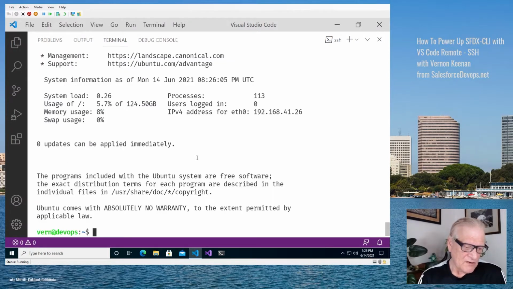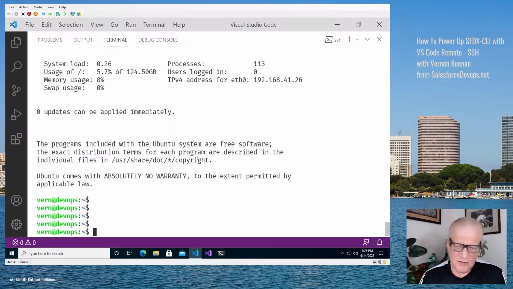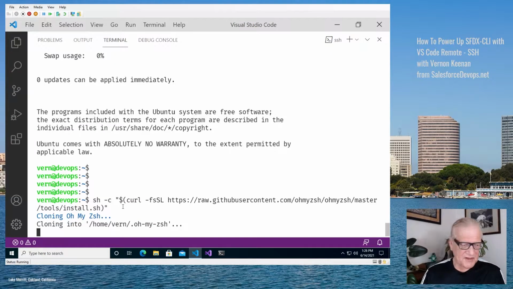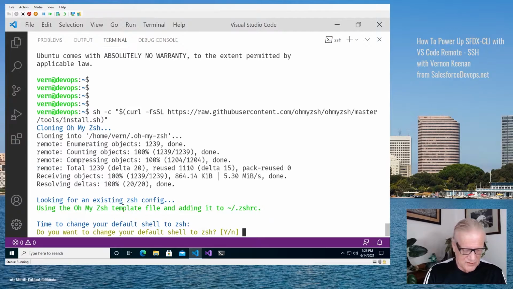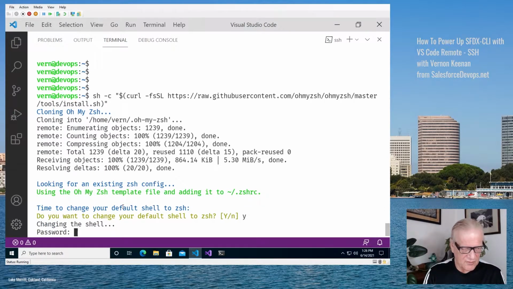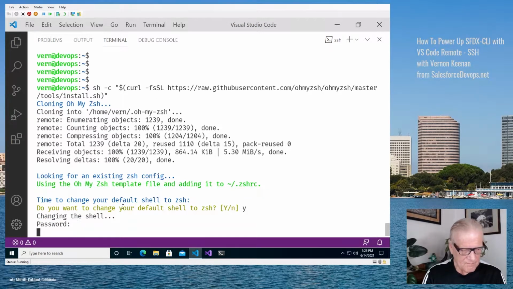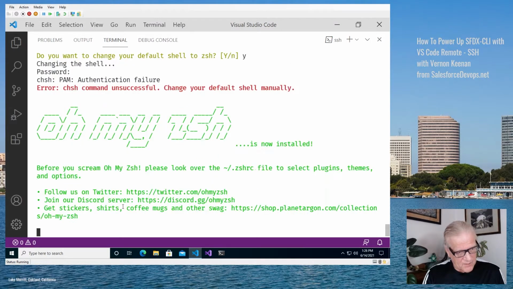Okay. So now I'm logged in as a plain old user on this account, and now I'm going to go through the setup steps on that. And this is a few steps, and we're going to go through them as fast as we can here. So the very first thing I want to do is install the Oh My ZSH command. So it's asking me to set my default shell, and I want that. Okay. Oh, looks like I missed that.